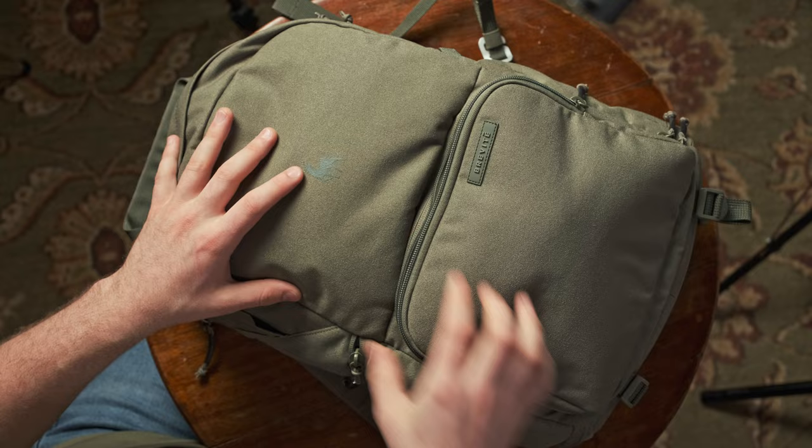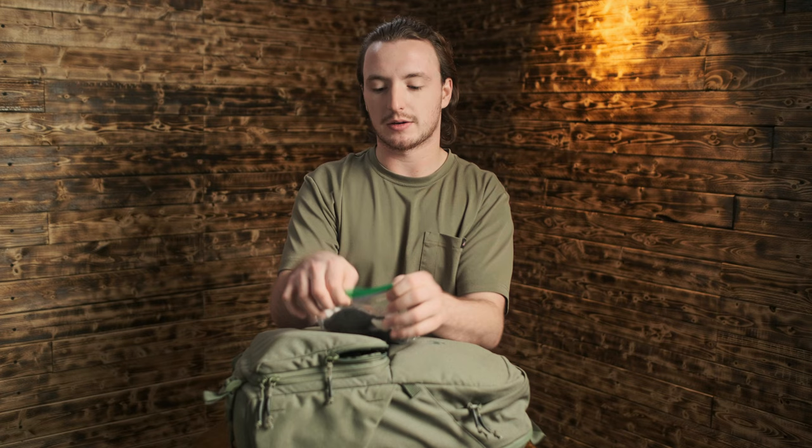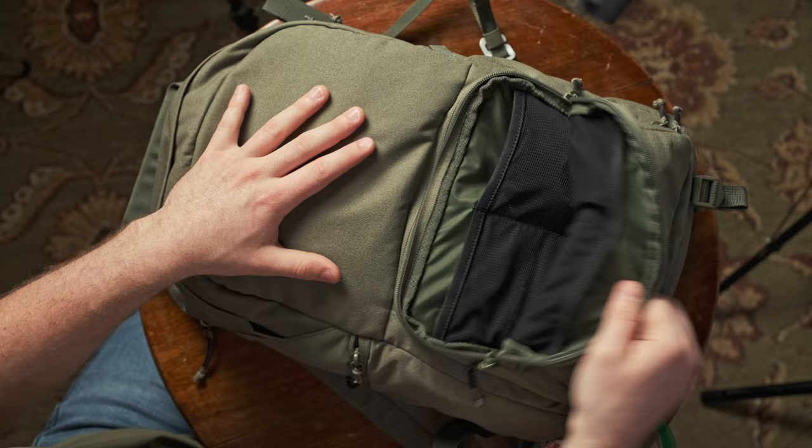Without talking too much longer, let's just take a look at how I actually have the bag packed, because this is how I've been using it for the past week or so. In the outermost pocket, we just have a sandwich bag full with microfiber cloths, lens cleaning spray, lens wipes, and this little dust blower thing. I could probably get a nicer bag to carry all this stuff, but this works fine for me. One thing I don't love is that these pockets don't open too far — it opens about halfway — so you have to kind of dig around in there without being able to see stuff.